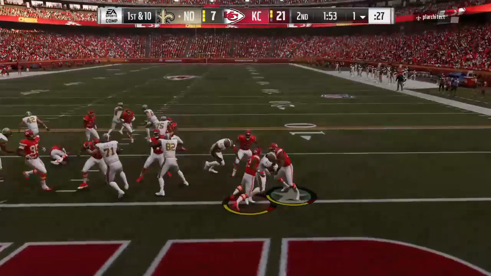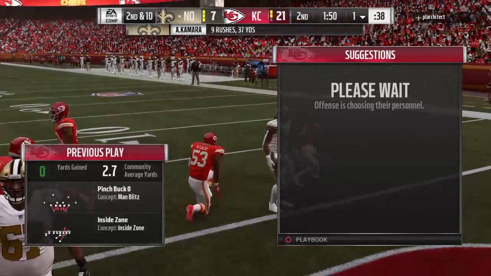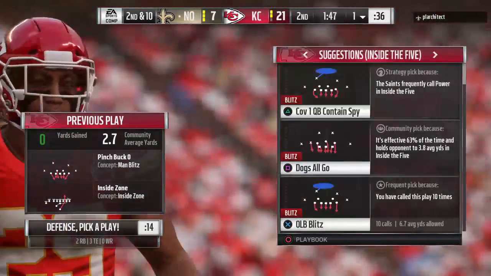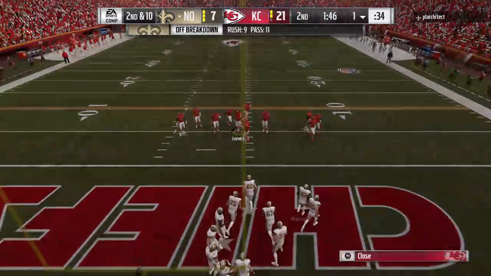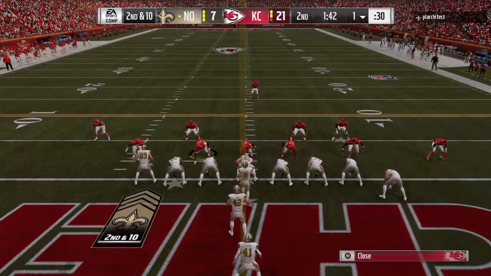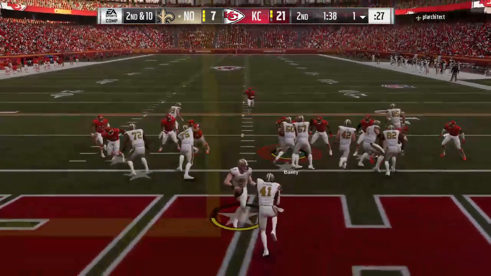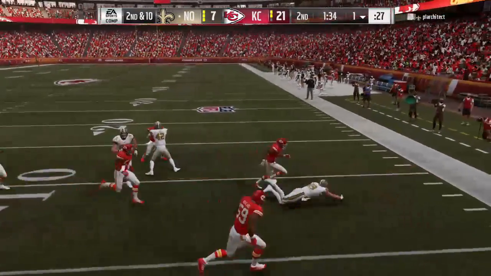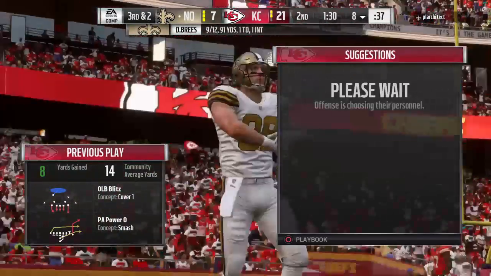They start the drive on the ground. Looking for a cutback lane, but nothing there as he's met at the line of scrimmage. The all-pro safety Eric Berry in on the stop. Break it down, fellas. Breeze now to throw. And Joshua has it. Completion. 8 yards on the completion, but now they face 3rd down. 3rd down and 2.